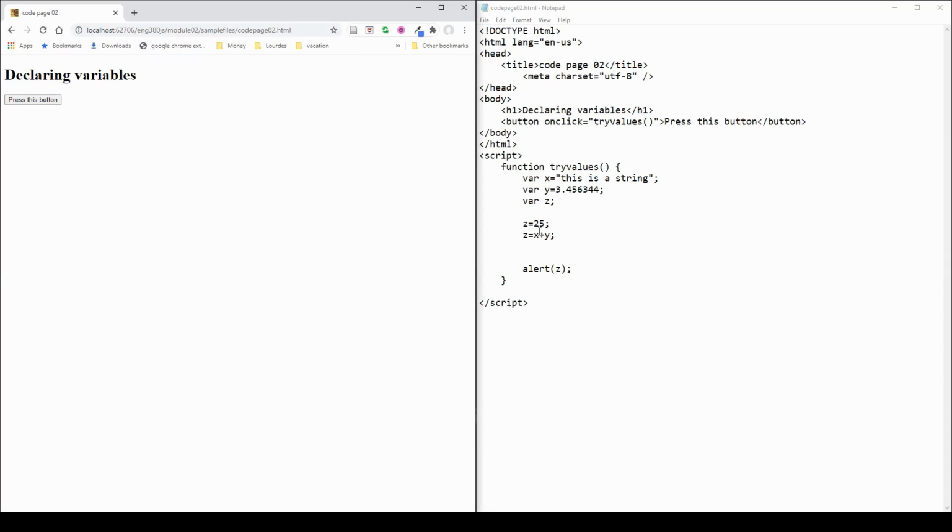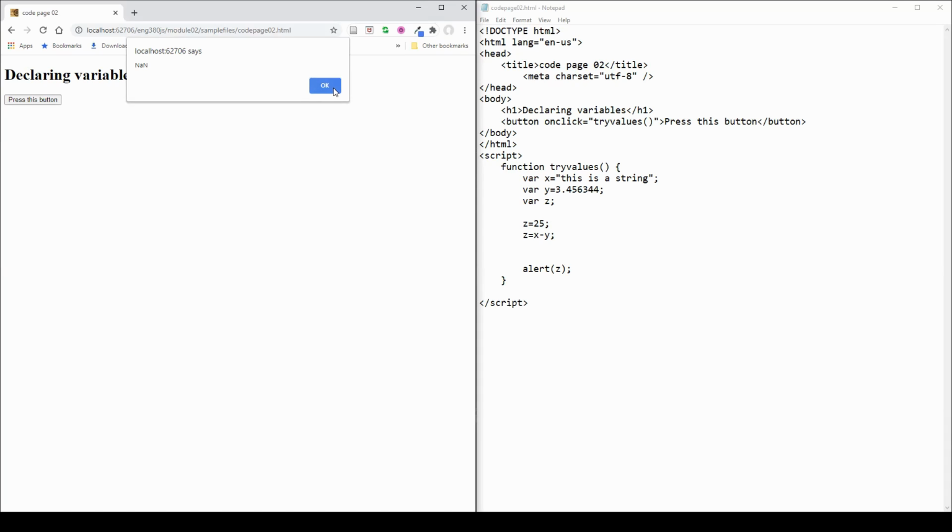But what if we tried to do something like this in our expression? Again, we forgot what x is. We think it's a number, so we want to go ahead and perform mathematical calculations on it. Well, then we get the NaN again, and the computer is really not happy with us because plus can work with strings, but minus, division, multiplication, absolutely not. It's going to just create an error that's not going to work.